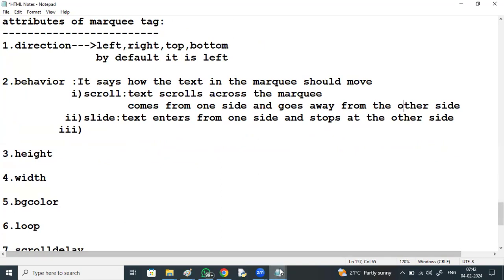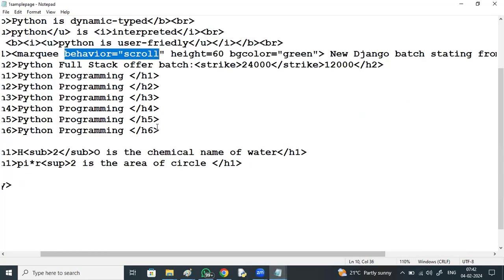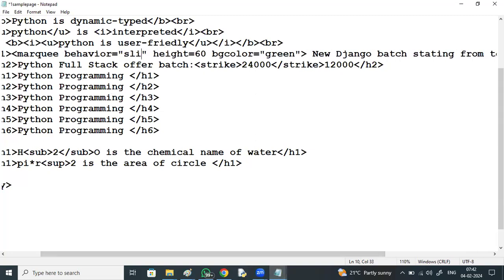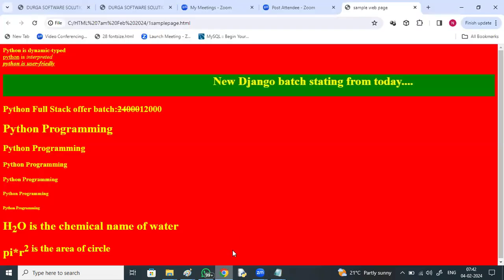Just say slide. It comes from one side and stops at the other side. Just refresh it.